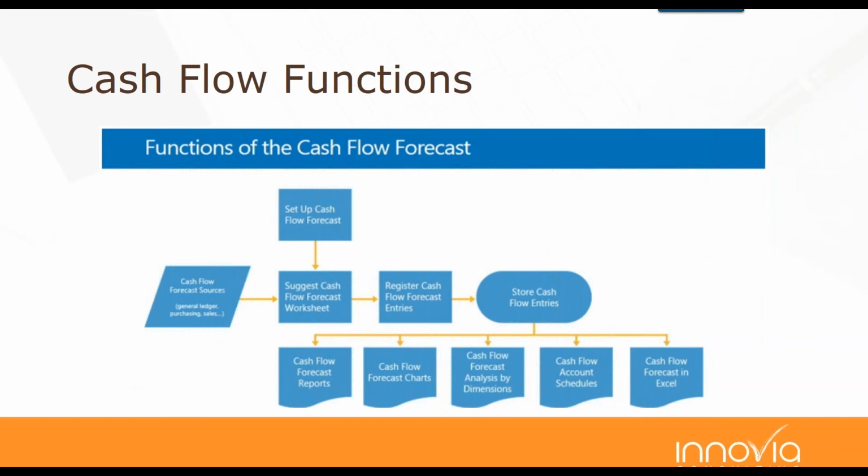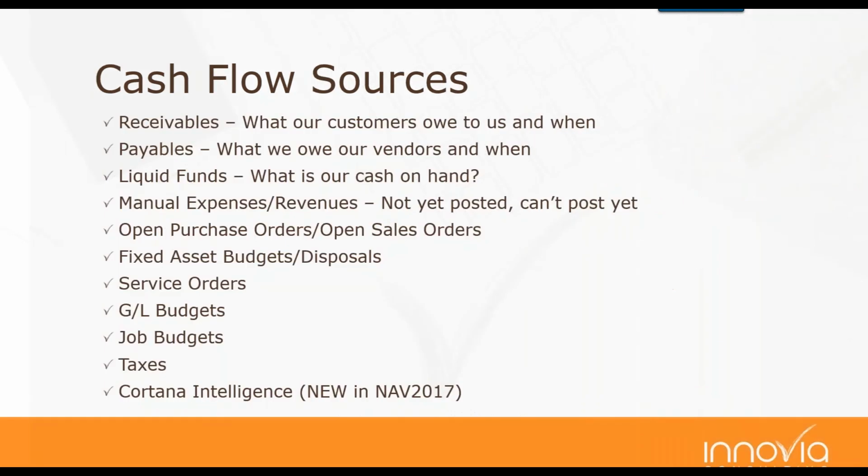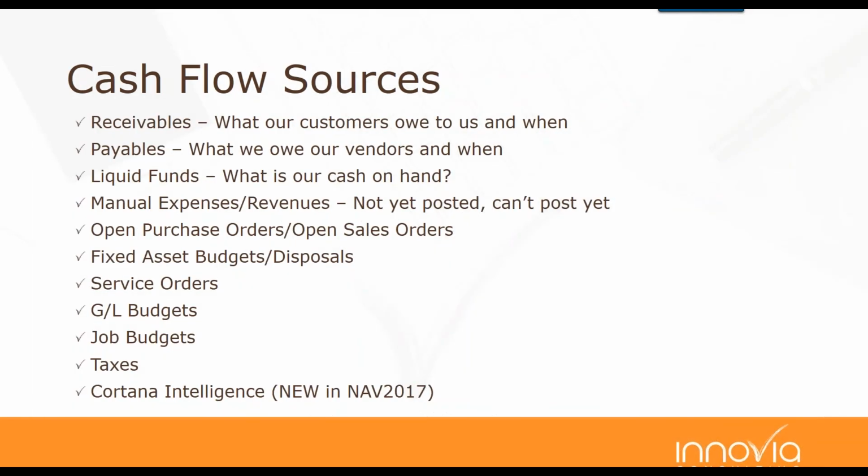So down below here, you can see the 5 different areas that we can use for reporting. There are canned cash flow forecast reports. There are charts. We can use our analysis view by dimensions. Create an account schedule based on the cash flows. And then also here we can send our forecast to Excel.